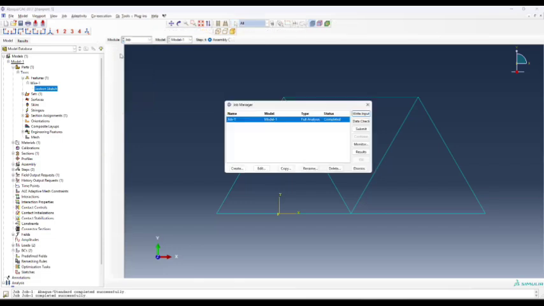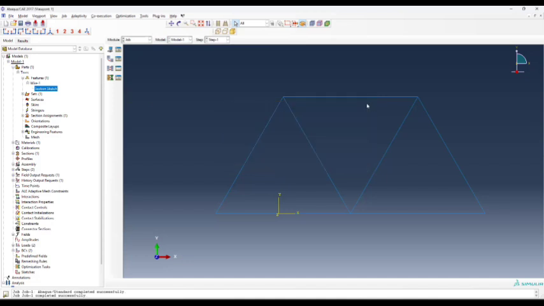Then at that point, we just created a job. The only special thing I did was just increase the number of processors so it runs a little faster, but it was perfectly fine for this. And then I ran my simulation. So when it comes to this, do we have any questions?